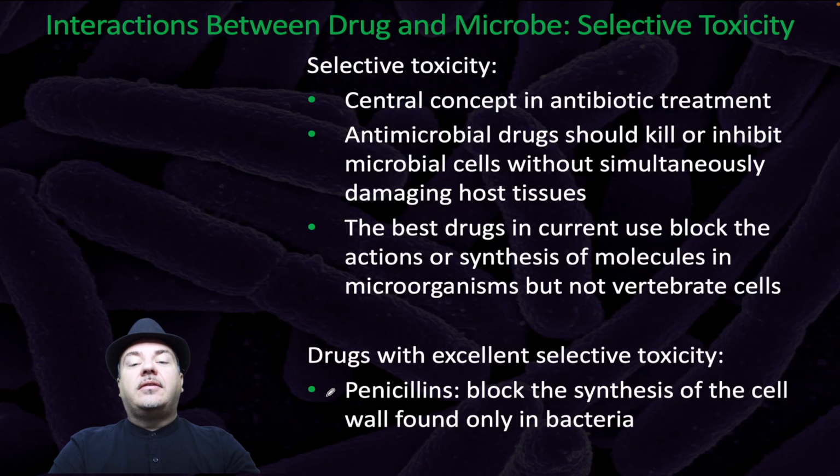Selective toxicity is a central concept in antibiotic treatment. Antimicrobial drugs should kill or inhibit microbial cells without simultaneously damaging host tissues. The best drugs in current use block the actions or synthesis of molecules in microorganisms, but not in vertebrate cells. Drugs with excellent selective toxicity include penicillins, which block the synthesis of the cell wall, which is only found in bacteria, not found in human cells.